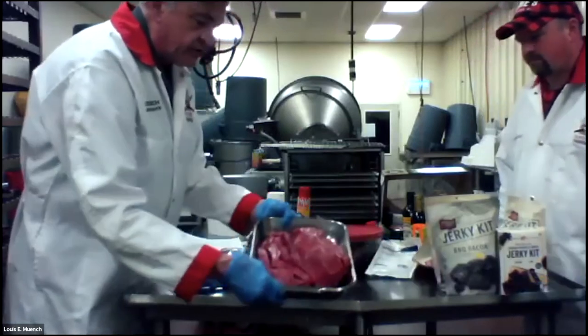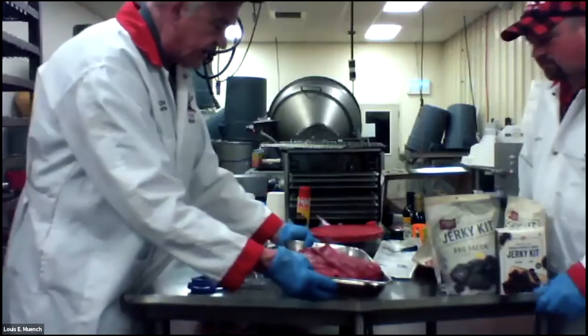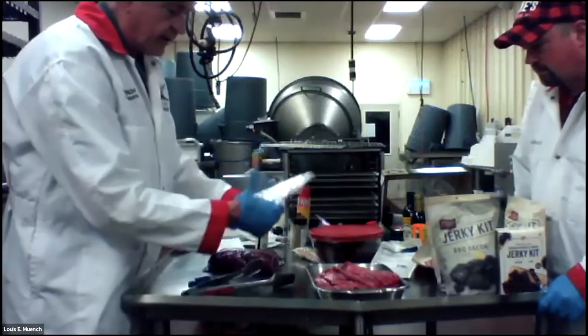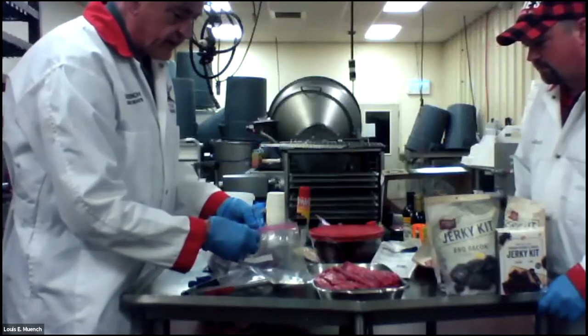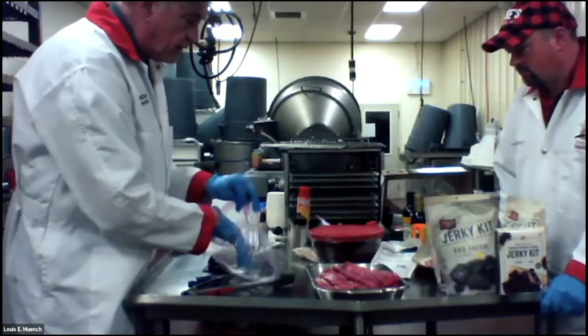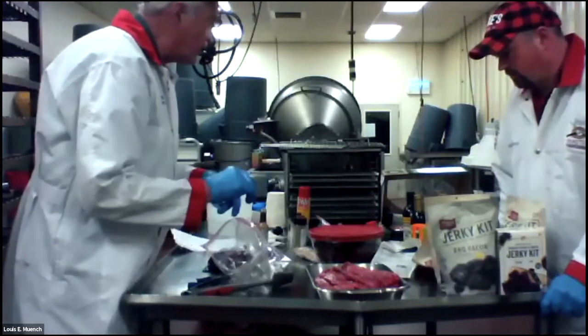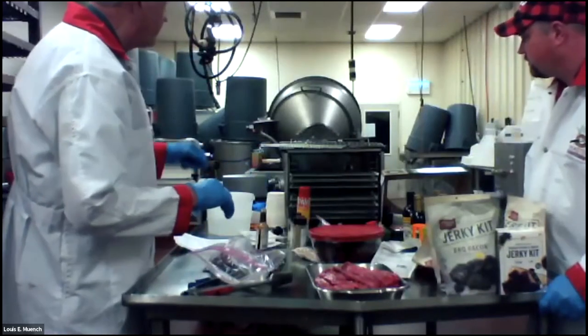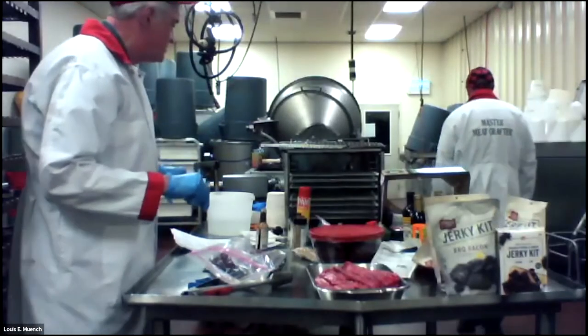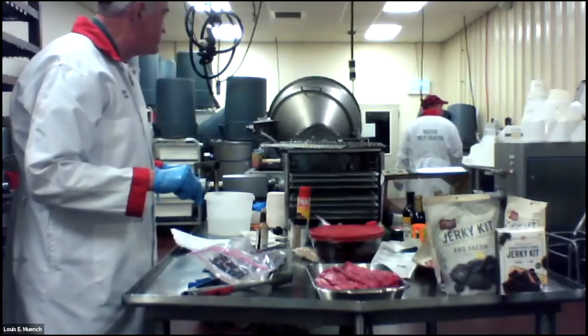The second batch is the same meat, same everything. What we're going to do is put it in a gallon-size Ziploc bag and go from there. So I think I'll do a pan first. Well, if you want to grab one of those little white pans over there, to your right.